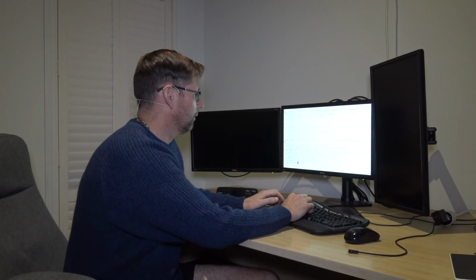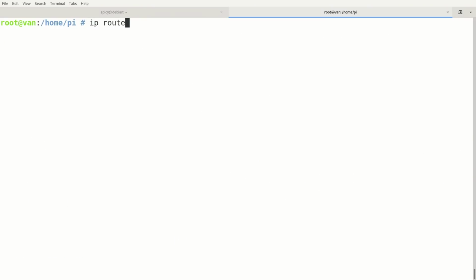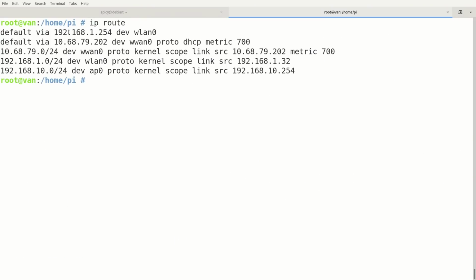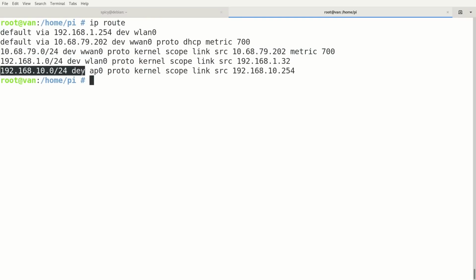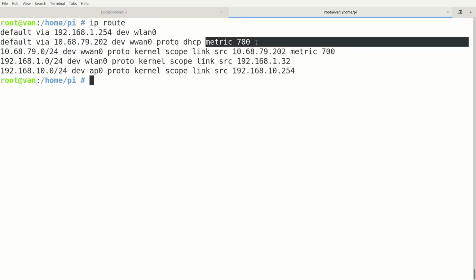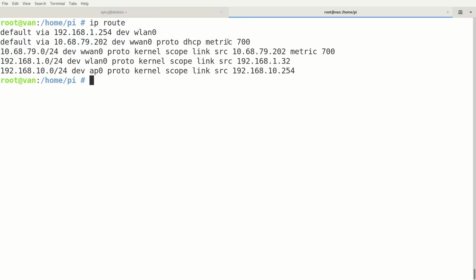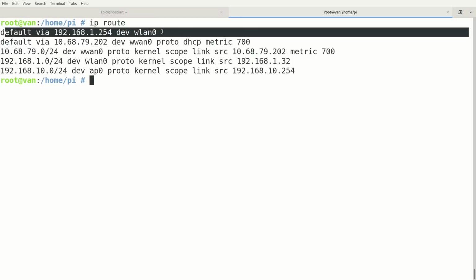If I have a look at the routing table, just show you the routes, what you'll see is I've got two default routes, okay? Because this has an uplink to the world, and so does that one. This one here is just for the wireless clients from its AP, as shown there. But for the two default routes, you can see that this one's first, okay? And it's going to use that in preference to the mobile network one, and that's because of the metric, okay? Because that's a higher number, it'll be lower down on the list, okay? The shortest way is through this one, so that's what it's going to use.